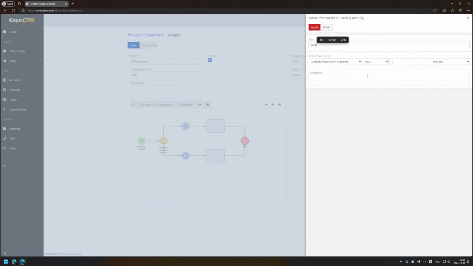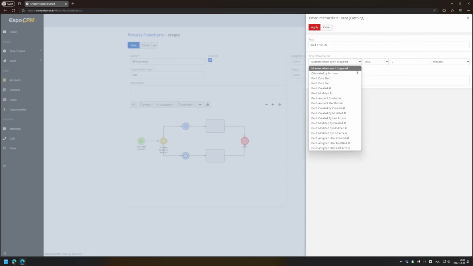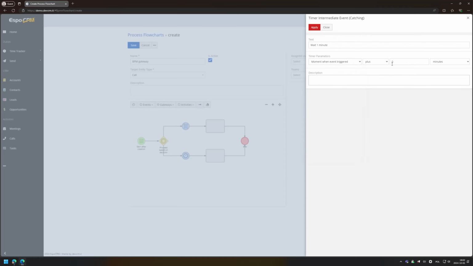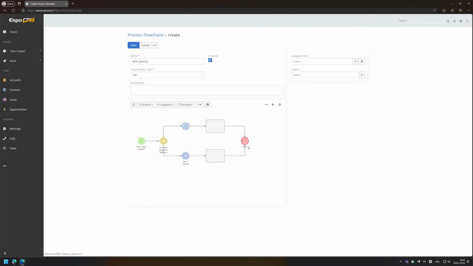We'll configure the timer to trigger an action that marks the call as not held and notifies the admin. For testing purposes, we'll set the timer to 1 minute instead of a day or week.